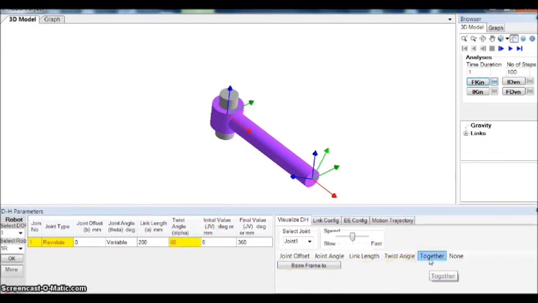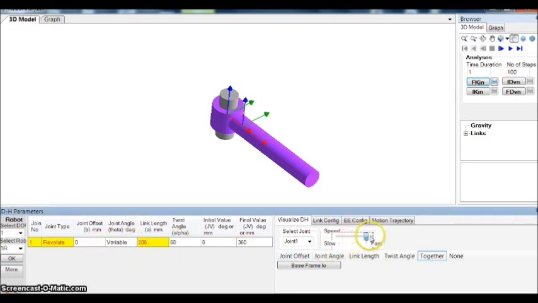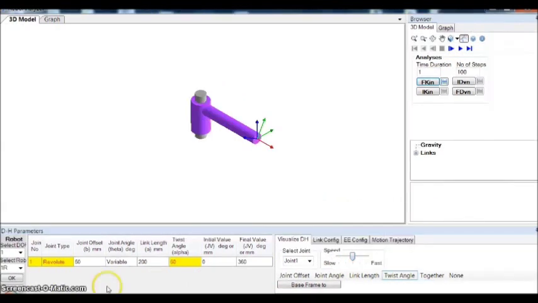You can also click on the together button to cover the visualization of all the four DH parameters. The parameter that is being covered is highlighted in yellow color. You can vary the speed here. This is the medium speed. Okay. I guess it's time to move on to a more comprehensive example.